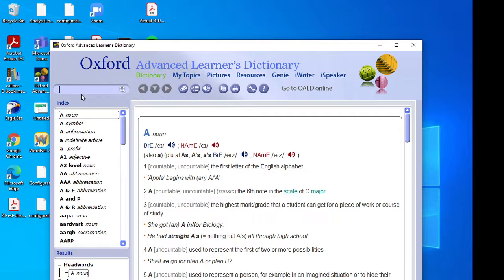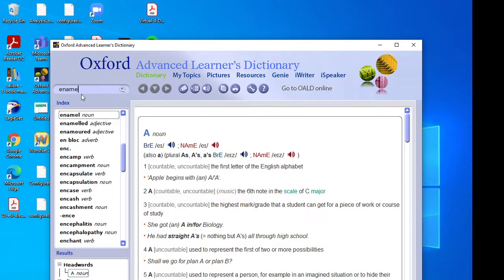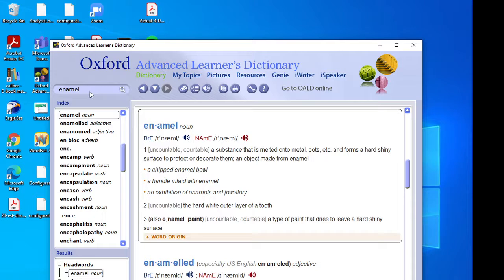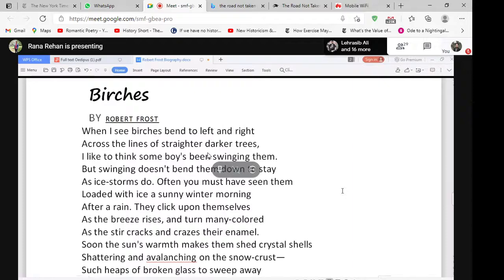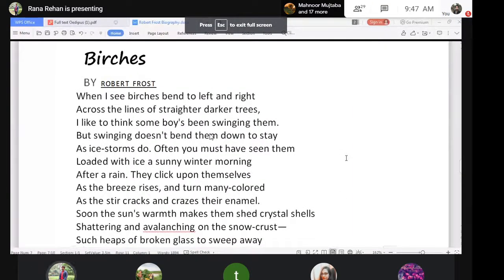Enamel is a kind of coat of something, like you are coating the wall, you are coating that tree. So there are some cracks in that enamel of the tree. And when there are some cracks, what happens? They turn multicolored. When there are cracks, from the cracks you can also see the green tree, the branches of the green tree. So it seems that they have a black color emerging from the cracks, and the green color of the tree, and then the white color of the snow. So they are multicolored at the same time.